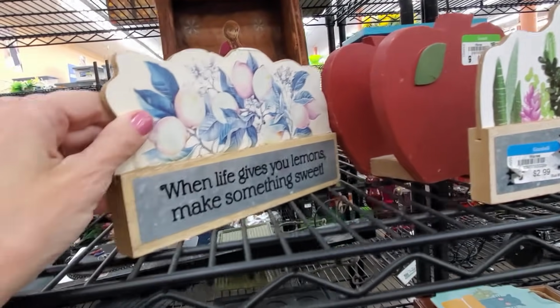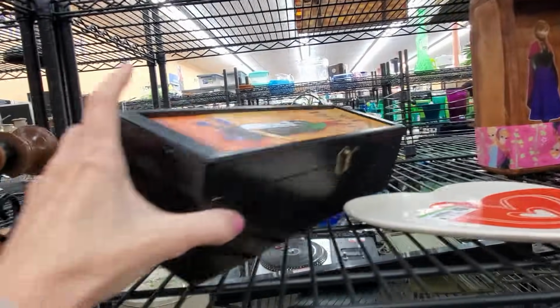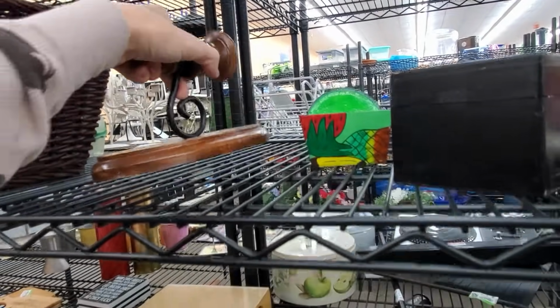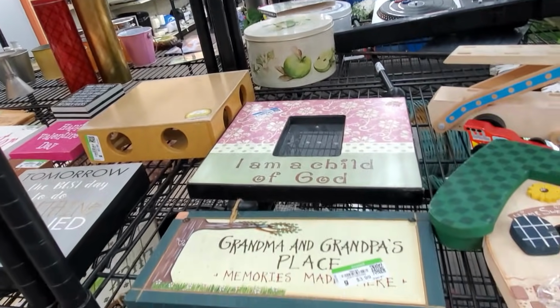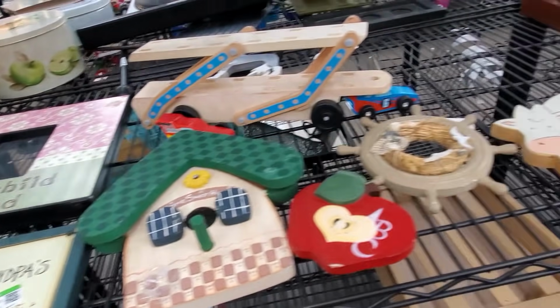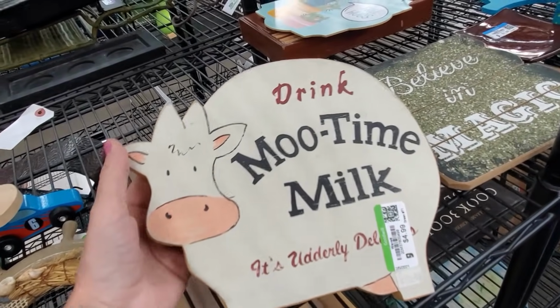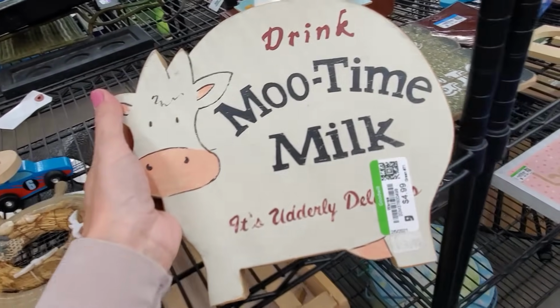I like these little signs. It looks like something you'd get from Hobby Lobby, though. Nothing super valuable. I wish there was two of these. I like the look of it, even though it's not super old. When you have a pair and it's kind of got the old look, it does well. My phone is making all kinds of weird noises.